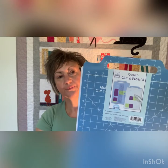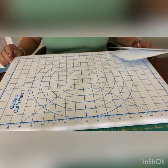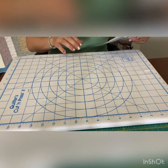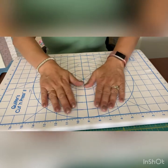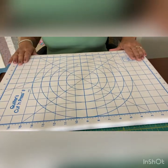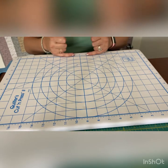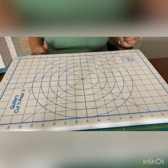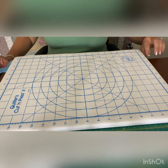Let me show you what you can do. I haven't actually used mine yet because it's perfectly nice and clean, but you can press on this side with your iron. You can square things off on this side. You've got angles — a 45 degree angle, a 60 degree angle — so you can place your quilting block down and see where your seam needs to be. You've got the angles and measurements: 18 inches by 12 inches on this side.